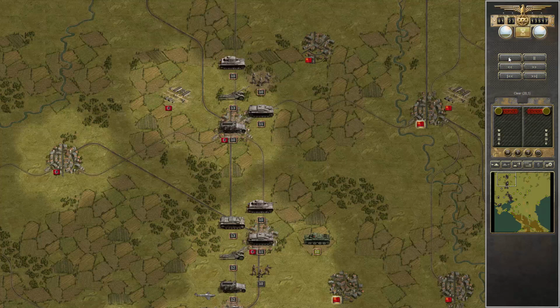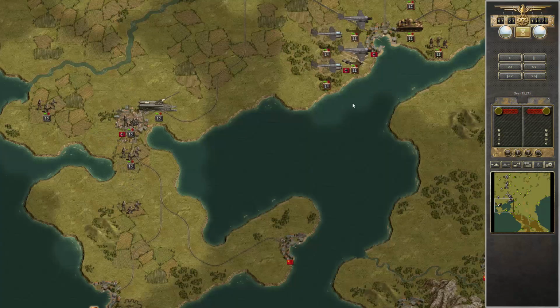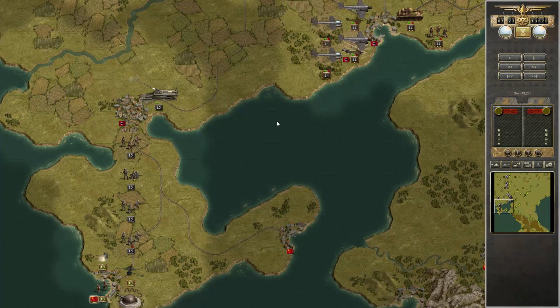Let's start things. Yeah, we're immediately attacking the Crimea. Getting rid of the first unit. You don't have to do it this way.